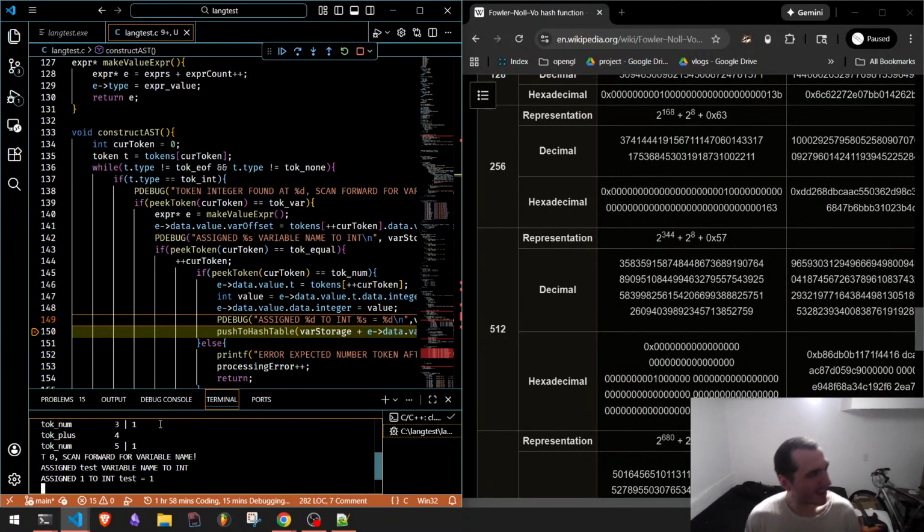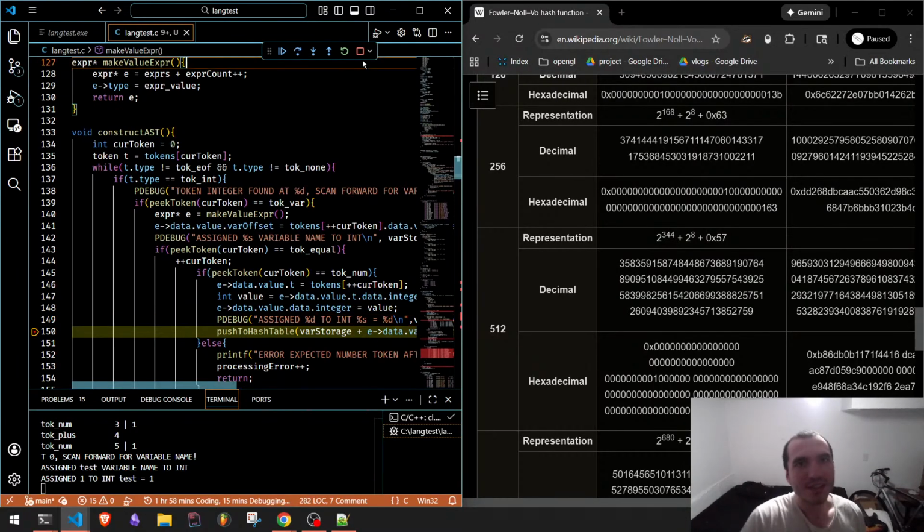So this is where you would actually want recursive descent, but I can't remember how to get that working, so I will need to read Robert Nystrom's book again. There's multiple ways you can do it. You can build an abstract syntax tree with recursive descent where you see the plus symbol and then you take the current expression and then you step into it. I guess we could try that. Let's just try it real fast.